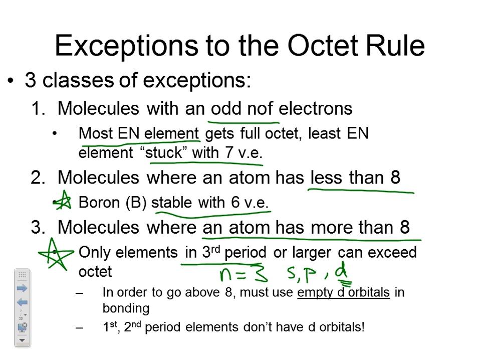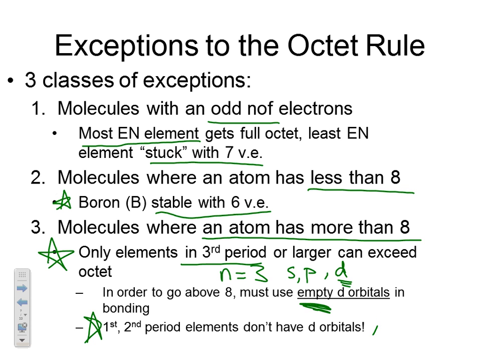But if you have a D subshell, even if it's empty, it's still there. And so elements that are in period 3 or below on the periodic table, so period 4, 5, 6, etc., they have empty d orbitals that they're not using. And they can use them for bonding. They can sort of pull out their empty d orbital and say, oh, okay, we need to make more than 4 bonds, so I'm going to grab a d orbital and use that for the bonding.